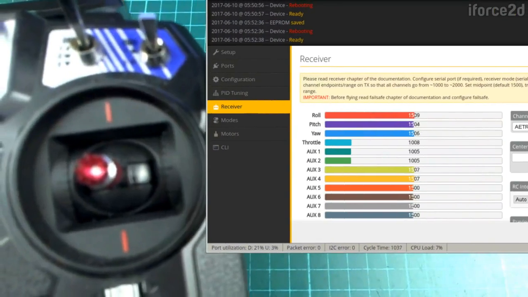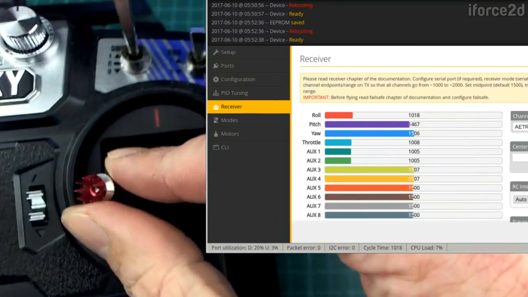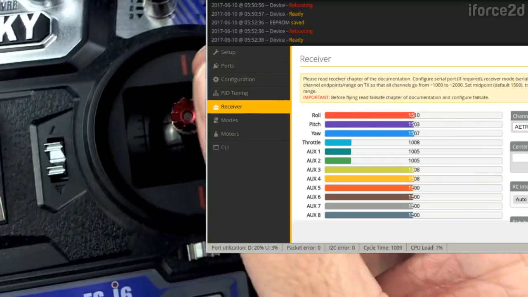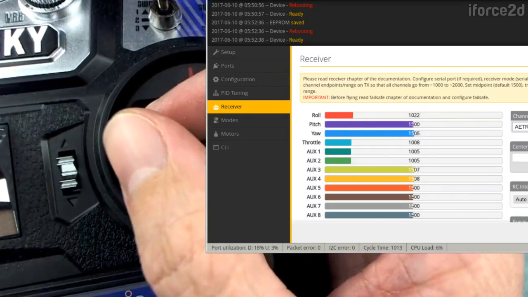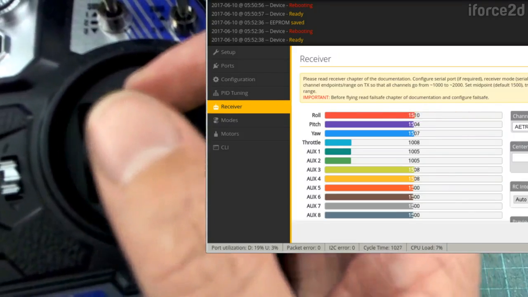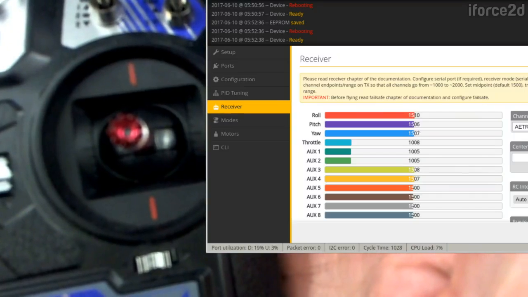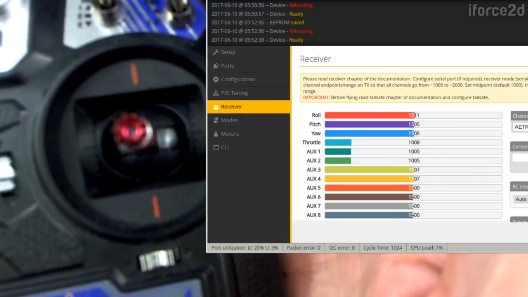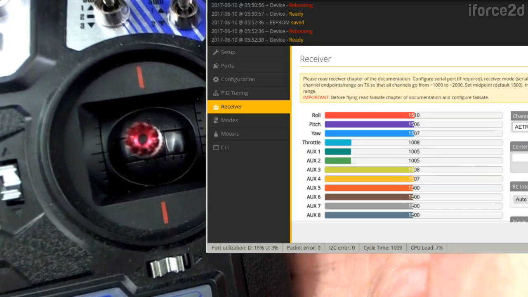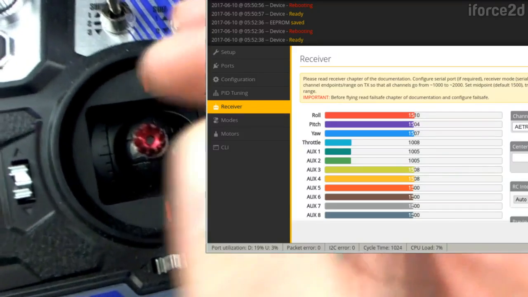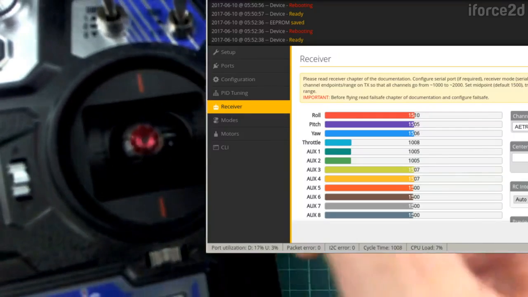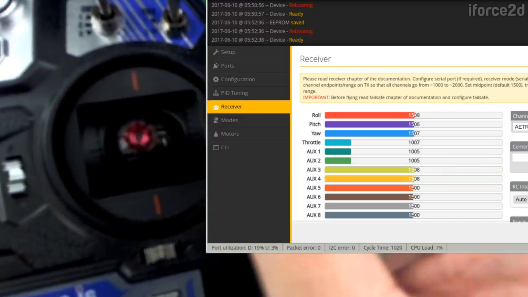now when I move the sticks on my transmitter, we can see each of these channels giving us some values, and again these values are from about 1000 to about 2000. A little bit off here, aren't we? And you can see them sort of jittering around, and that's because this PPM, the way it works as we saw before, is that the sending side will make that pulse go high for a certain amount of time, and then the receiving side just has to check its clock and see what the time was, and the clocks may not be exactly the same.